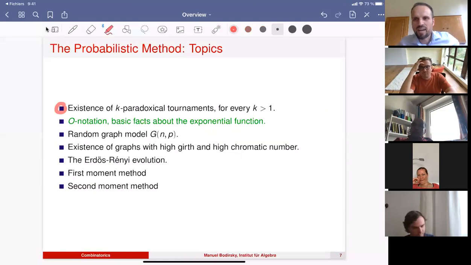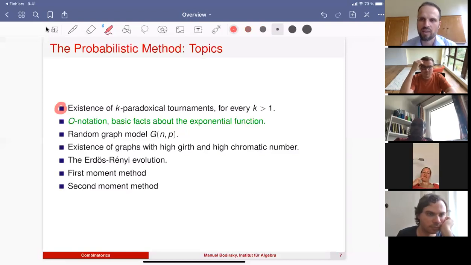And then the other highlight in this chapter is that I want to prove these graphs that have no short cycles and still have high chromatic number. That's a very famous result by Erdős. We want to prove that. Here, the situation is more tricky. We just can't take the uniform distribution on graphs of size n. This is this graph model G(n,p), but we, G(n,1/2). Every edge is present with the same probability 1/2 independently.